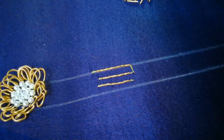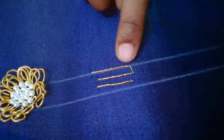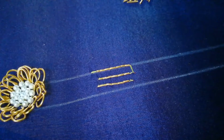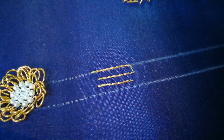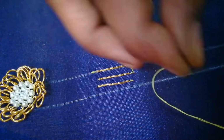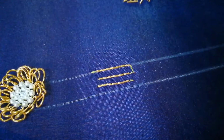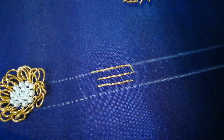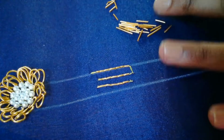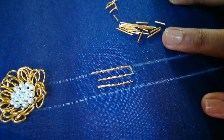So this is our next stitch. In this stitch, what I have done is I have just stitched the Zardosi here in 3 lines. And what I'm going to do is I'm just going to take the needle, making it a double thread and a needle. So I have cut the Zardosi into small pieces like this. Now you have to start from this end.